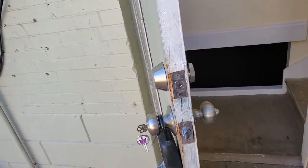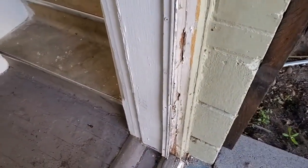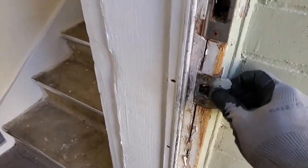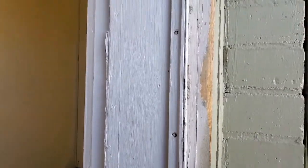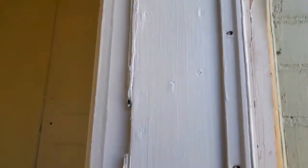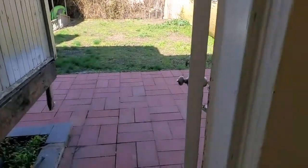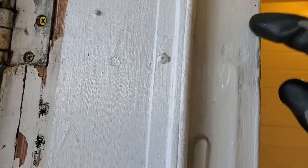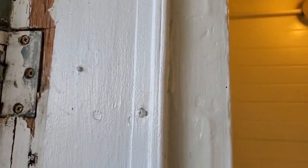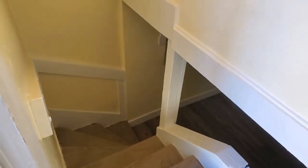This door has been beat up. Look at the door jamb here — you can see they tacked on this weather stripping on this side. This door jamb has been probably kicked in or kicked out before. If we look here we've got weather stripping on the inside, so this door used to swing inside. You can see where the old screw marks used to be where the hinge went, so it would have swung out this way, which would have been really awkward for accessing a basement, and I'm sure that's why they flipped the door around.